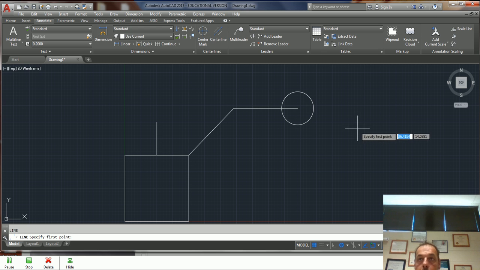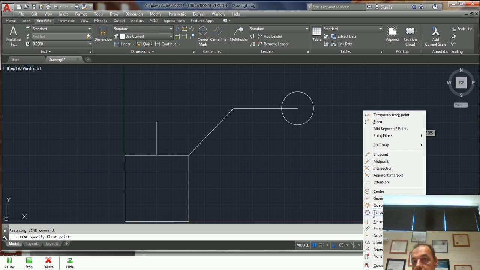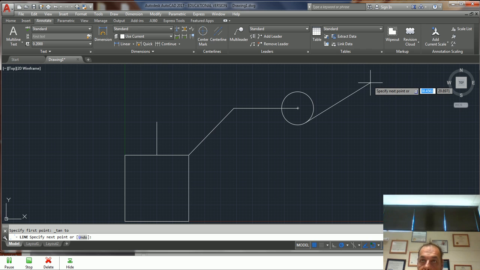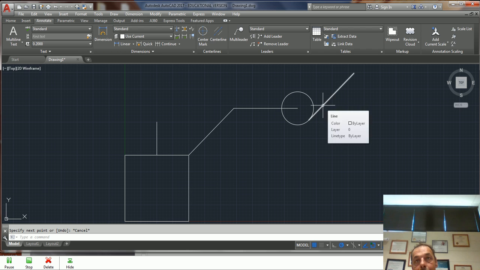Now I'm going to go L, enter. I'm going to show you a little shortcut. Hold your shift button down, right click. These are all your O snaps. Let's go tangent. Let's use a tangent to this circle. And then let's use our polar method of entering in geometry. I'm going to go at 10, tab over, or just do an angle symbol, and do 45, enter. And then always use escape to come out of a command. So basically I did a line that was tangent here. All right, at my distance, and then I used the polar, and I gave it 45.